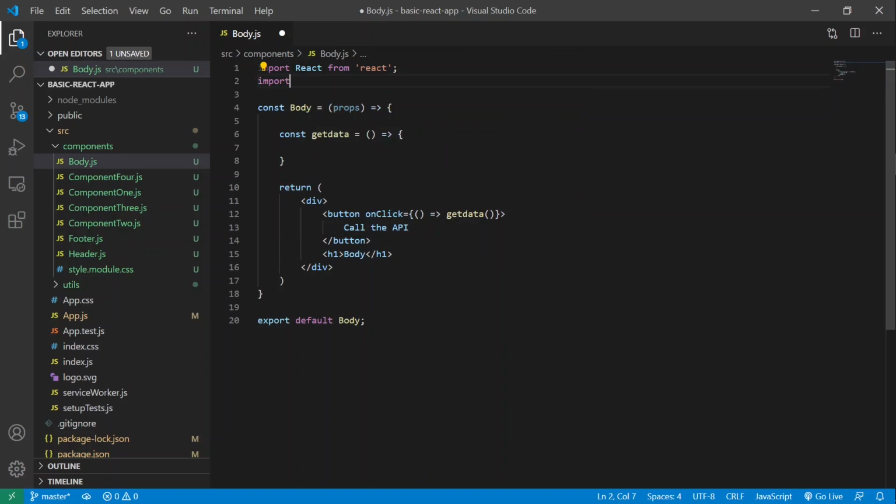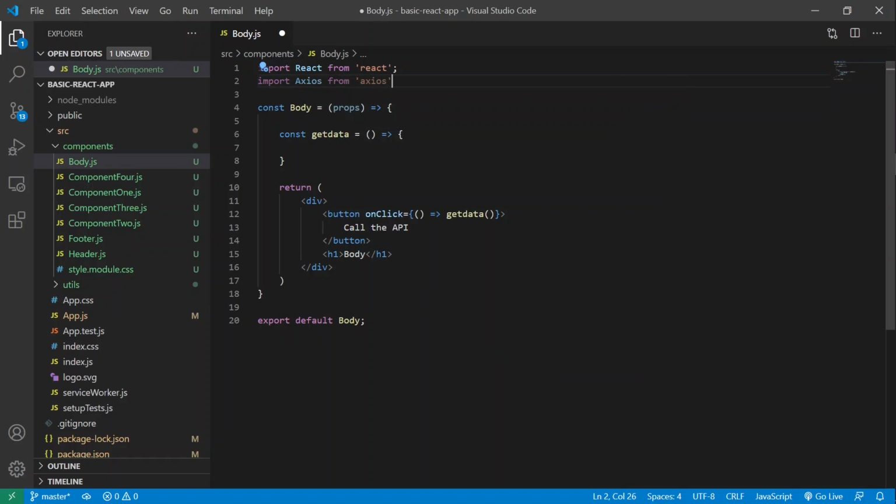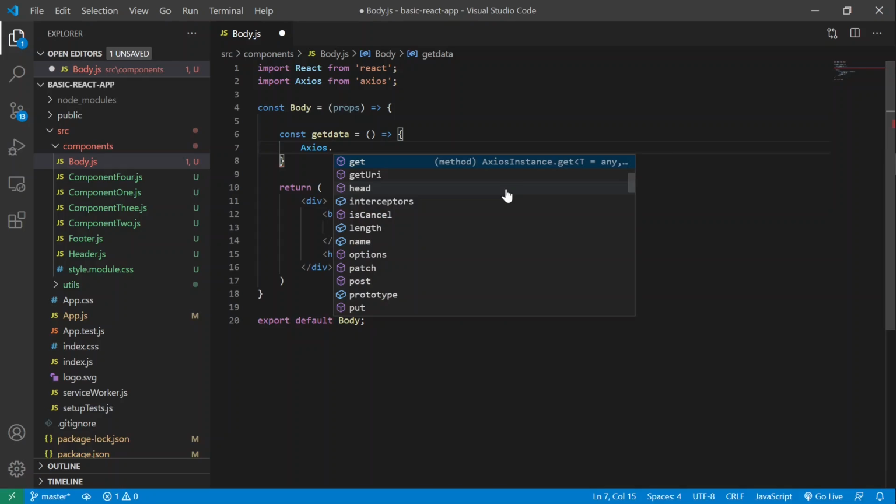So import Axios from the axios package. You have to keep in mind that you have to define it with a capital A, and this Axios we are going to use inside our function. Once you write Axios dot, you will get multiple options over here. First we are going to use get.